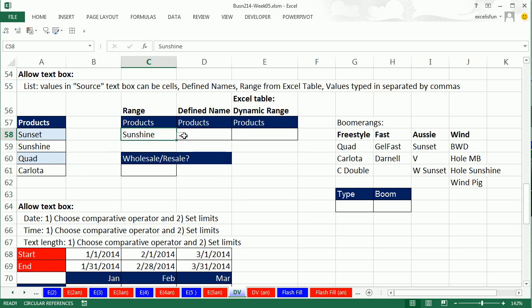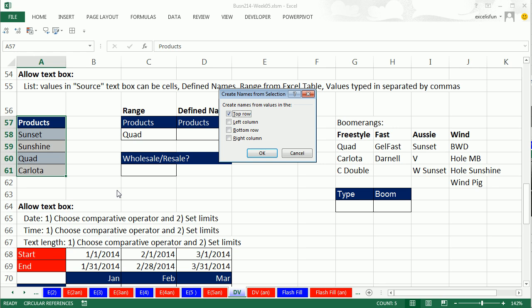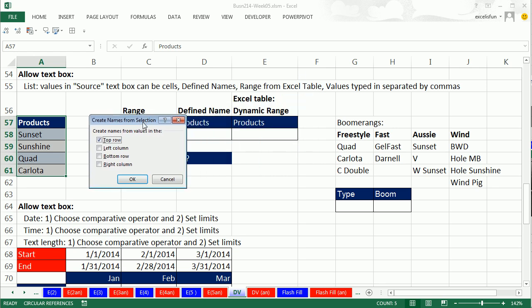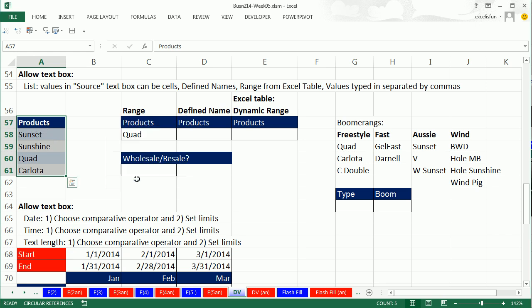That was very convenient when we were doing VLOOKUP, right? We didn't want to allow anything but the product names from a list. Hey, you can not only use a range, but you can use a defined name also. And let's remind ourselves about our keyboard shortcut for naming a range. Field name at the top. The products are in rows below. Ctrl Shift F3. That is create names from selection, and I'm going to select from the top row. Click OK. So now if I use my drop-down, products.